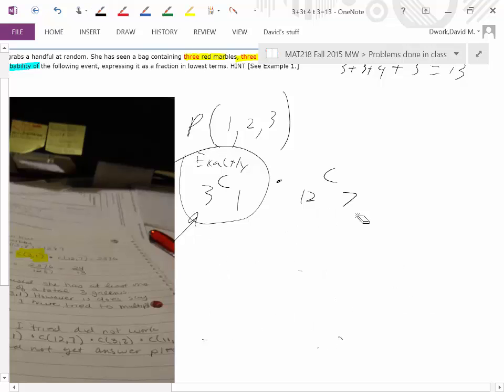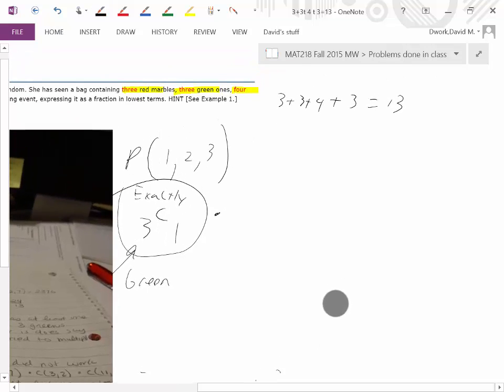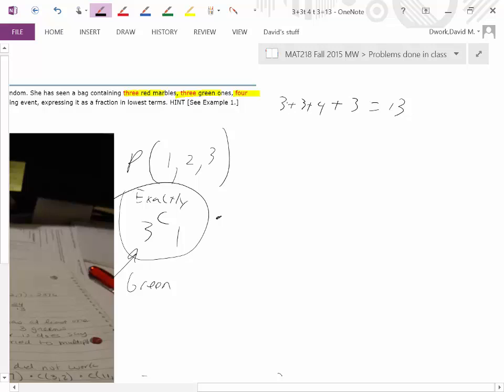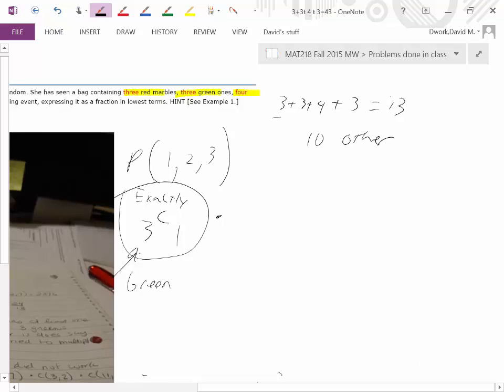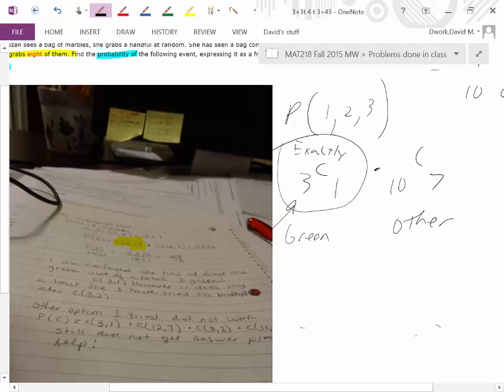And if that's a little too technical for you, here's the easy way of looking at it. This notation says you're choosing exactly 1 green, which therefore means we cannot choose any other greens as we go along. So therefore we have to take care of all the other colors, but not green. So there were 3 greens in the bag, a total of 13 marbles, so that means there are 10 other colors. So out of the 3 greens, choose 1. Then out of the 10 other colors, choose 7. This guarantees exactly 1 green. And I think you've got that by looking at how good your work is here. I think you understand that part.